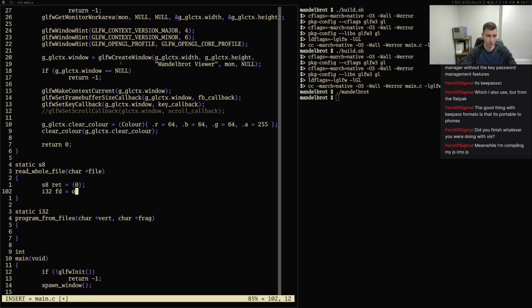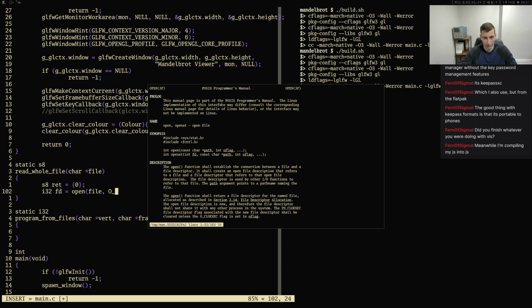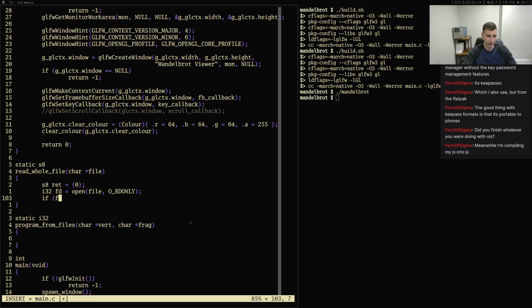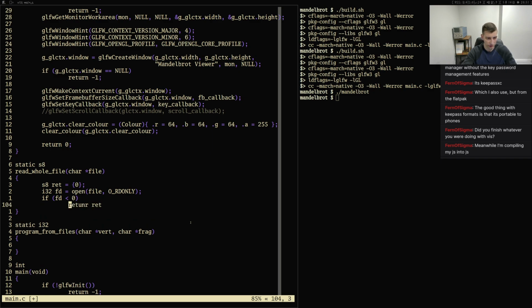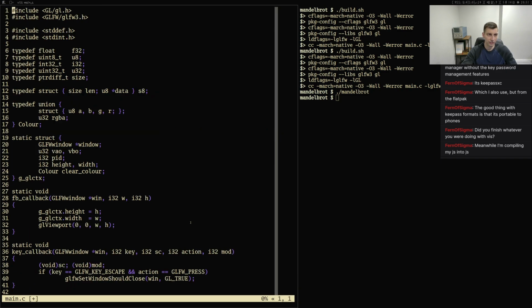I32 file descriptor equals open, file path, and then open read only. And then if fd less than 0, return ret. Otherwise, we're going to need to include some things here.